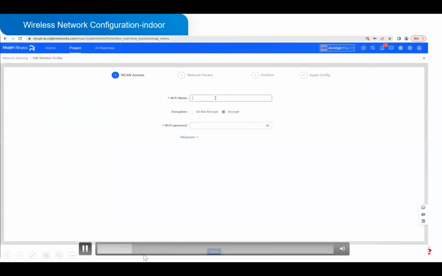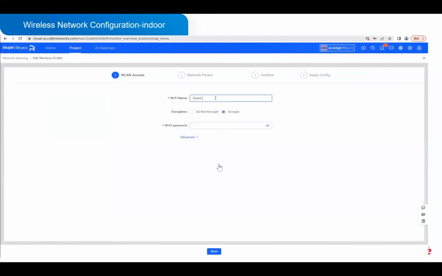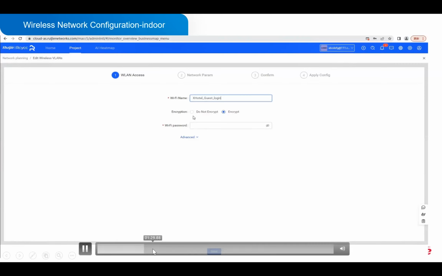Here we can type in the Wi-Fi name. For this part, we can choose to encrypt or not encrypt. If we choose do not encrypt, the network is open. If you choose encrypt, you can choose which encryption to configure.